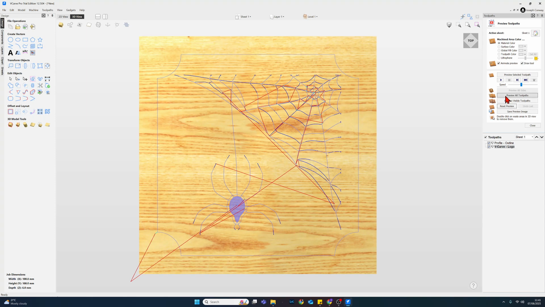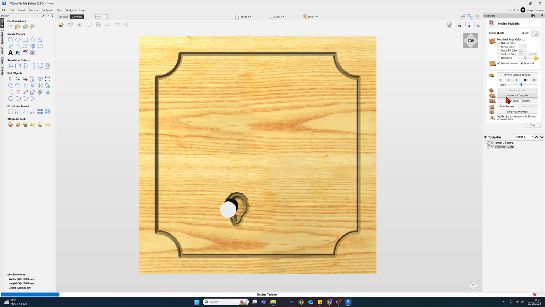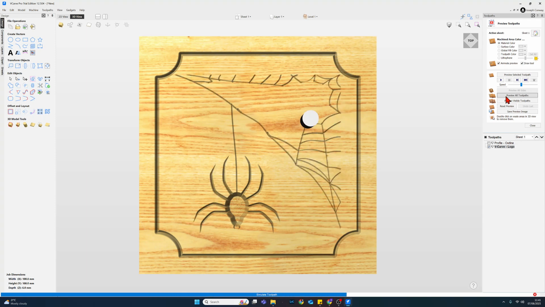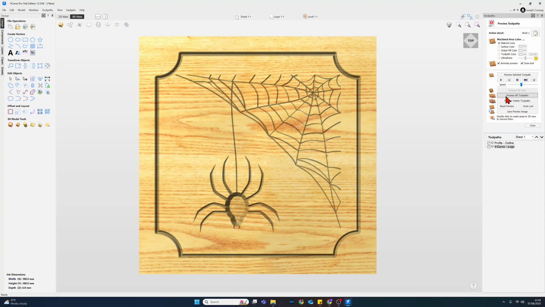And now we're going to preview all toolpaths so that we'll see both the outline and the logo. So let's click on that. And there you go. And that was a logo created from a JPEG, turned into a vector, and a little border outline added to my piece of wood.